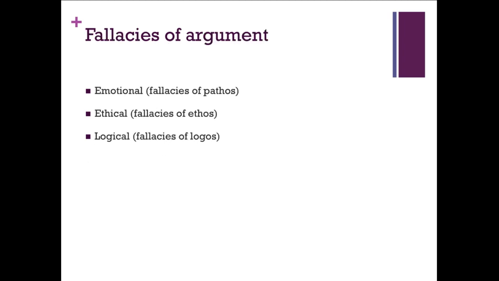So fallacies of argument are covered next in this section of the book. Fallacies of argument you may have heard referred to before as logical fallacies. Your book kind of makes more specific designations of fallacies. So fallacies of pathos, fallacies of ethos, and fallacies of logos, which would be, properly speaking, logical fallacies. But basically all of these fallacies are things to avoid. They're ways that an argument can go wrong. So fallacies of pathos are ways that pathos can get screwed up. Fallacies of ethos are ways that ethos can get screwed up. Fallacies of logos are ways that logic can get screwed up. And the book lists a whole bunch of these, more than I even want to go into. There's a whole big list of emotional fallacies, ethical fallacies, and logical fallacies. You don't have to memorize all of these, but I'd like you to look at them, try to understand them, and try to avoid them in your own writing.